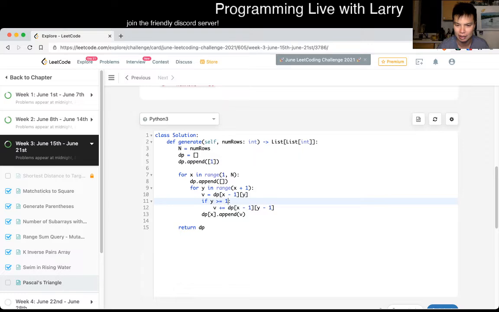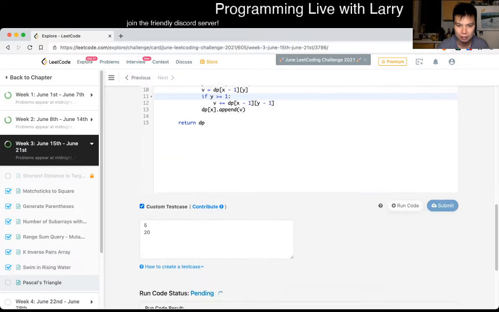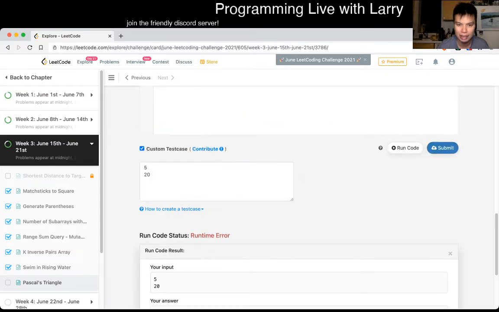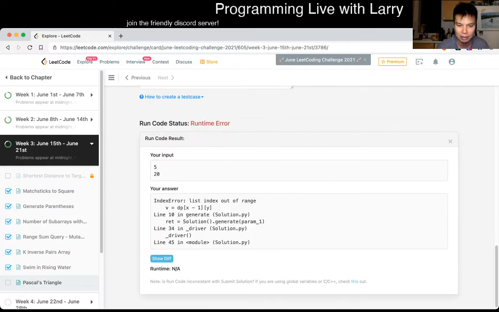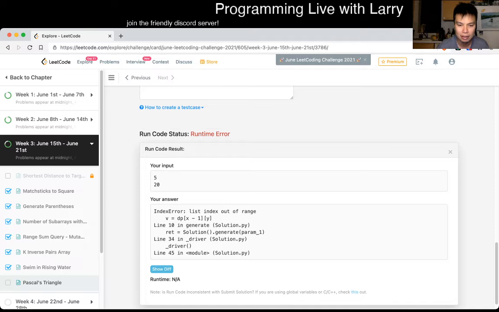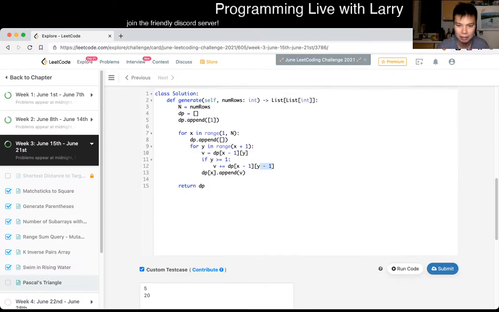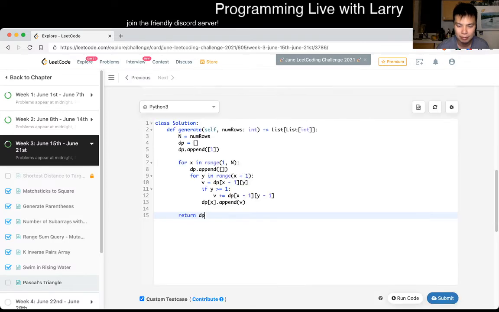Oh, whoops. How did I mess that up? Oh, I know, because this was actually returning -1, but the last element was 0. That's why it was working. That's a little bit awkward, actually. It's still out of bounds. It goes from 0 to x.